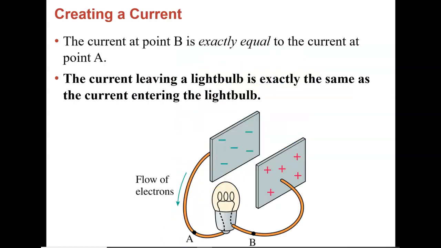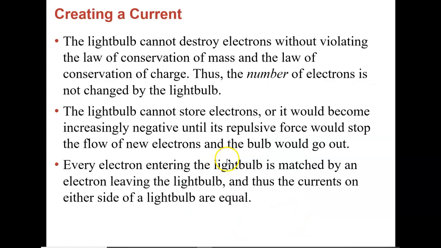So the current at point B, the current is the same all the way through a circuit like this. If there's one path for the charge to move through, like in this picture, the electrons are flowing in one direction. The current is the same whether it's here, here, here, here, or here. The current is all the same. And so your movement of charge is all the same. So the number of electrons isn't changed. Some of the energy is changed from electric energy to heat energy and light energy, but the number of electrons doesn't change.